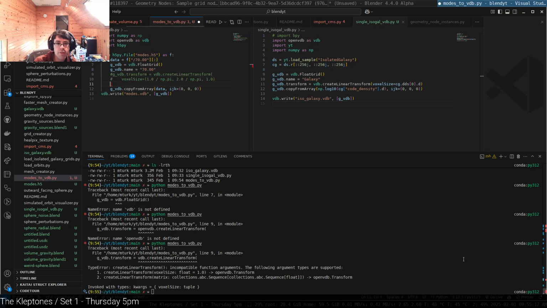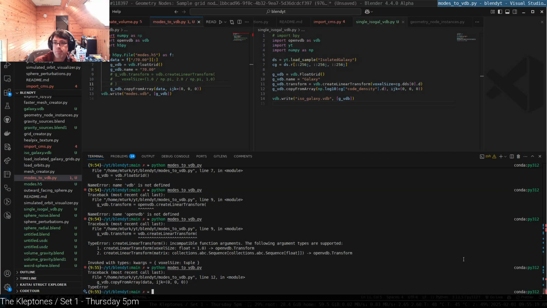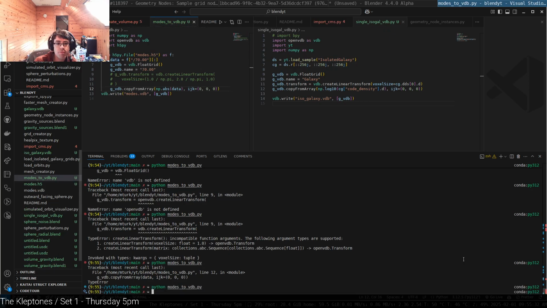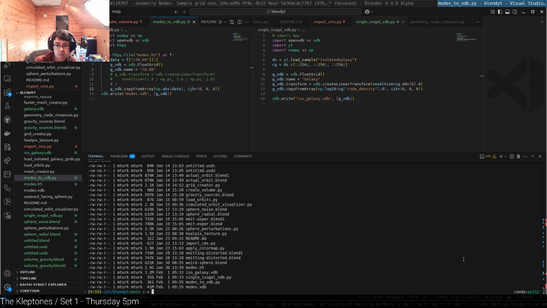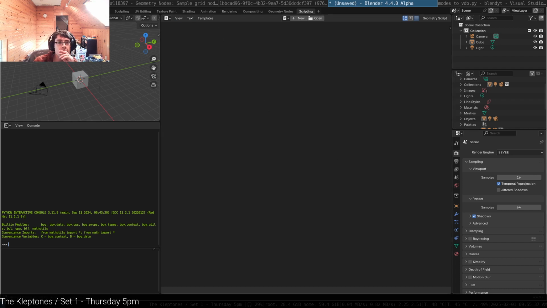All right, let's get rid of that for now. We'll do the transforms inside. Type error. Oh yeah, because it is complex. We can't have complex. Okay. So now we've got modes.vdb. All right, so we've got our new one. Let's get rid of our cube. We're going to instead create an isosphere in just a minute.